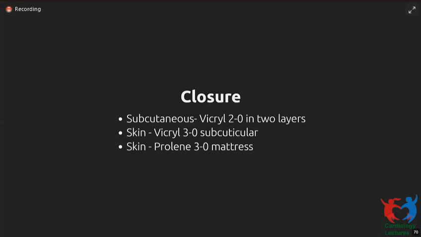For closure, again, there are various approaches. Usually subcutaneous tissue is closed in two separate layers with 2-0 Vicryl. Whereas for skin, some people prefer to do interrupted Prolene sutures and then remove the sutures after 7 days. We have consistently been doing subcuticular sutures for a long time, and it's very comfortable because you can discharge the patient on the second day and you don't need to call the patient back for any suture removal. It all gets absorbed by itself. So cosmetically also, you don't get any suture marks. It gives a very nice, neat result.